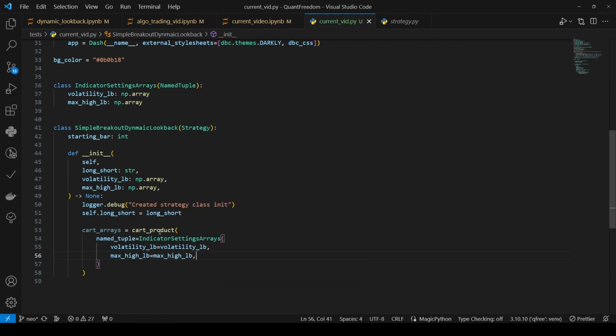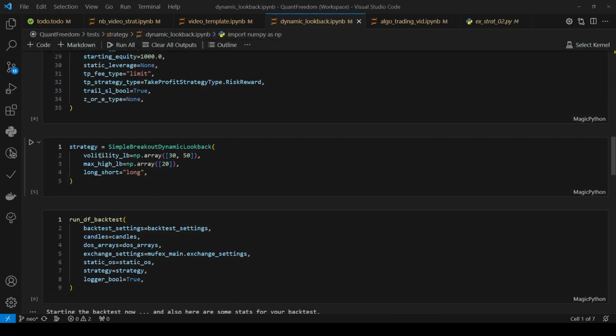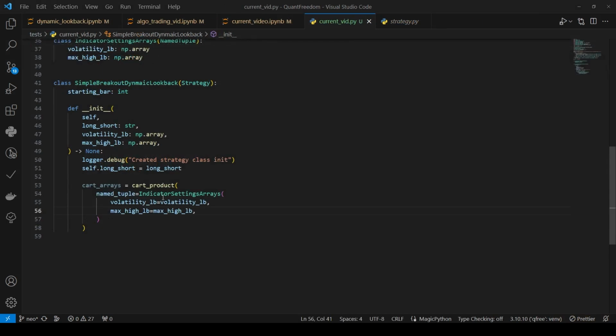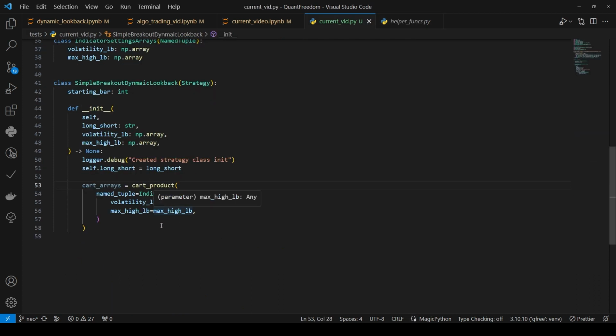Okay. And so again, I'm going to be explaining how this works a little bit later on once we do it. But you just have to understand that it basically is going to look like this, where we have our np.array. And like I said, you can send like 30, 50, and then 20, 30, whatever it is that you want to do. It'll take that information, put it into this, and then the cart product is going to come over here and run it through this program, and it basically does the Cartesian product for you. And then it'll spit it out in the array.